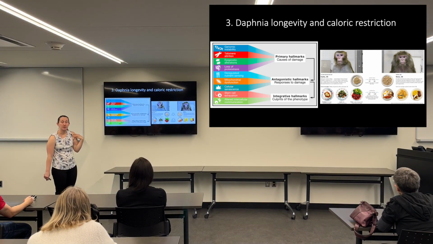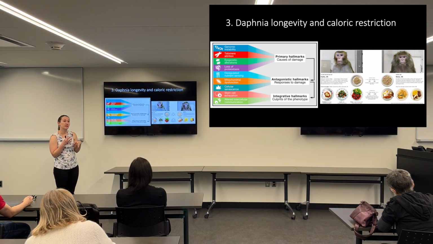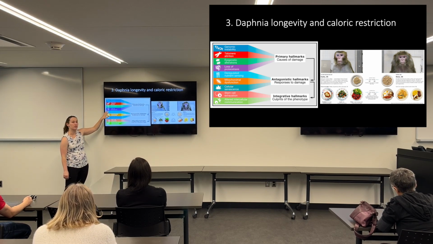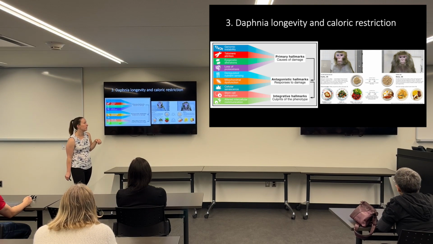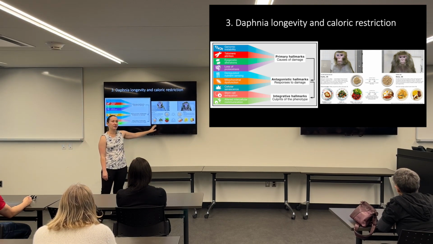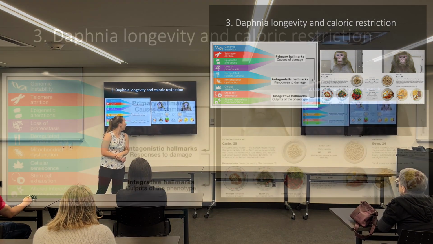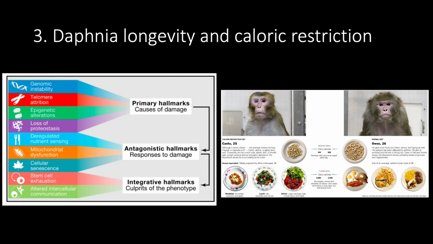And so what I'm going to focus on for now is basically nutrient sensing and how that ties into aging. So deregulated nutrient sensing is the secondary parameter here. In this study, they fed 2 different monkeys, I think they're monkeys, a low or a high calorie diet, like a Mediterranean versus a westernized diet.